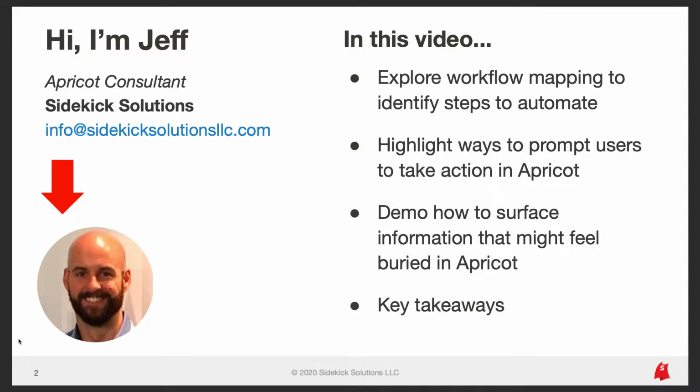This session is about taking your Apricot from a database to an everyday productivity application or business application. During this session, we will define the Apricot tools you can use to build workflows from scratch. We're going to share 7 ways to prompt users to take the next action in Apricot. We're going to explore how to surface information that might feel buried in your Apricot system, and then we're going to wrap up with some key takeaways. All right, let's dive in.